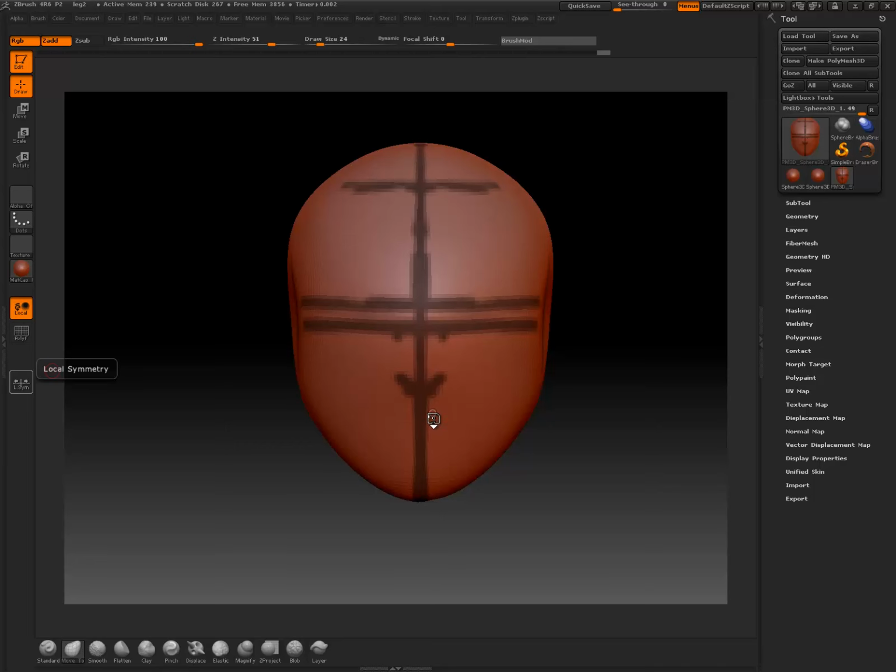Now let's find where our mouth is. A big mistake a lot of people make is they'll drop the mouth right in the center, and it isn't there. So you have to think about this as breaking this up into almost perfect thirds. What you'll find is that the actual mouth is up here. So I'm going to hit Control-Alt here and smooth that out. Your mouth is much closer. Now, we're going to clean this up and push it down, but it's much closer than that. If you put it down too low, you have something that's almost ape-like. If you put it too high, you have something that looks almost baby or infant-like.